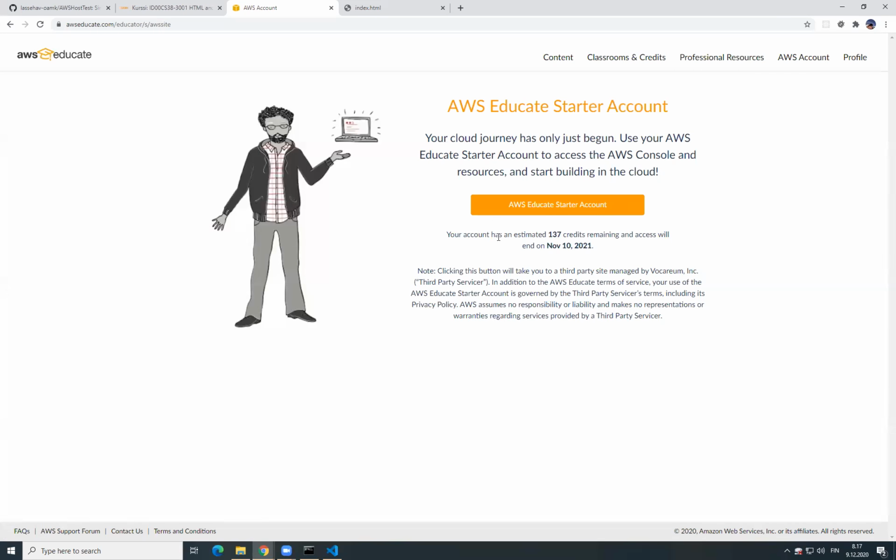Okay, and then it says that I have this many credits remaining. So these credits are basically my virtual money, which has been given to me, and this money is valid until this date. If I run out of these credits, I have no way of getting more of those. So I will need to manage my credits carefully.